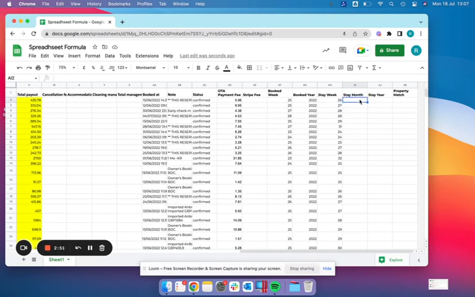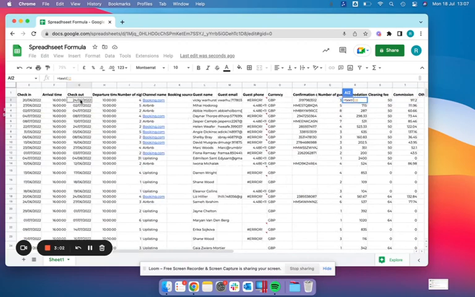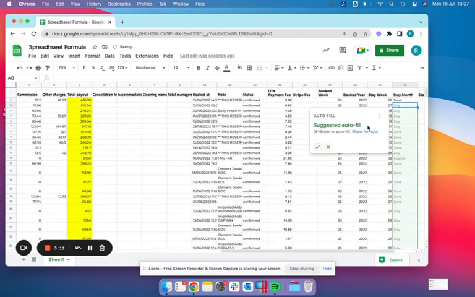Month, again, a different type of formula, but equals TEXT, and we then want the stay month. For me, I go on checkout, and then we want to open quotes, MMMM, close brackets, and that then gives us the month.